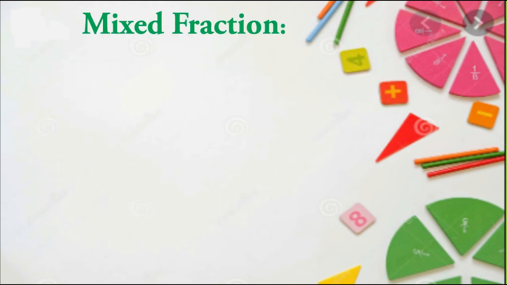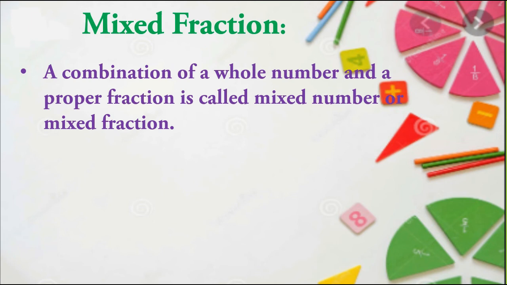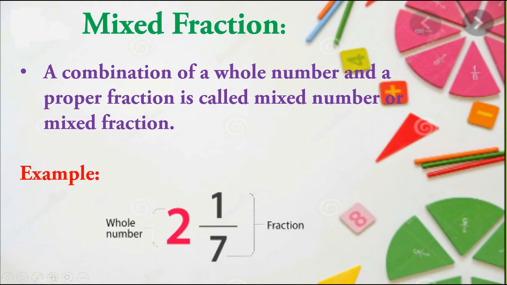Mixed fraction or mixed number. What is a mixed fraction? A combination of a whole number and a proper fraction is called a mixed number or mixed fraction. For example, this is an example of a mixed number or mixed fraction. It consists of a whole number and a proper fraction. So this type of fraction is called a mixed number or mixed fraction.